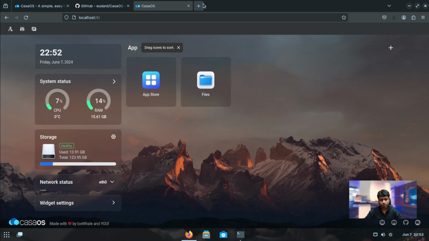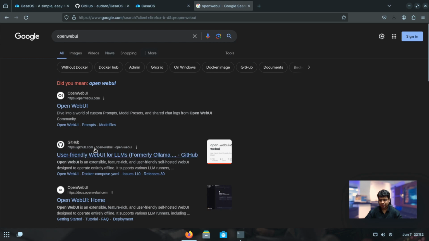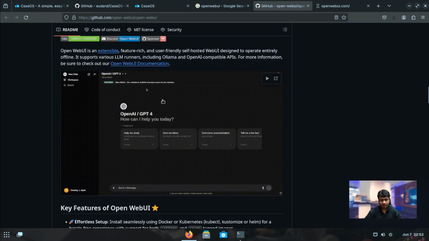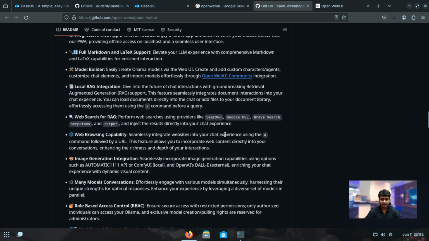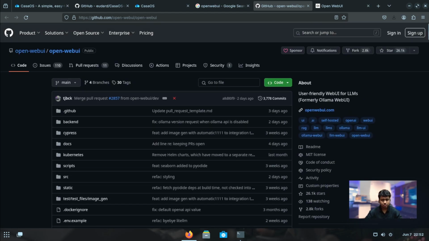Now what we're going to do is install OpenWebUI. It's one of the platforms which I found most easy to use when assessing different AI models. I've been using it for almost a year now, and I found it pretty intuitive. The UI is exactly similar to ChatGPT, and if you go to the page, you can install it directly from their web page. Also, you can make a container image.